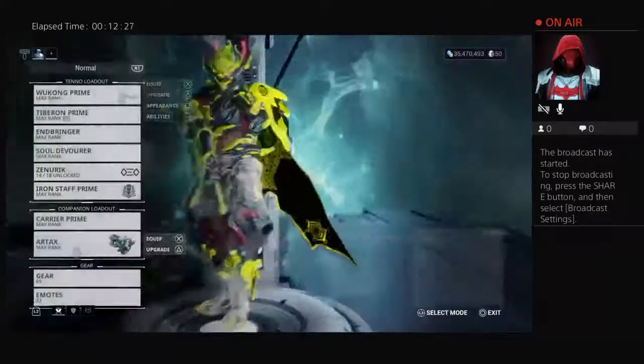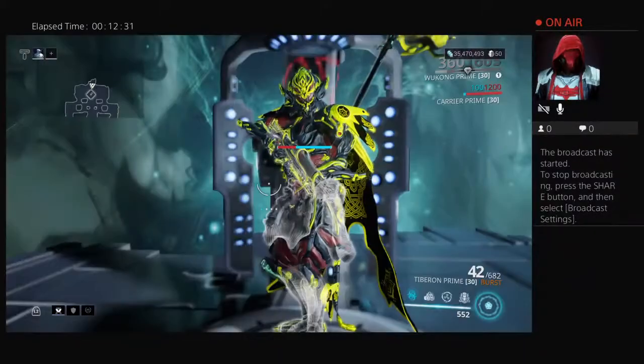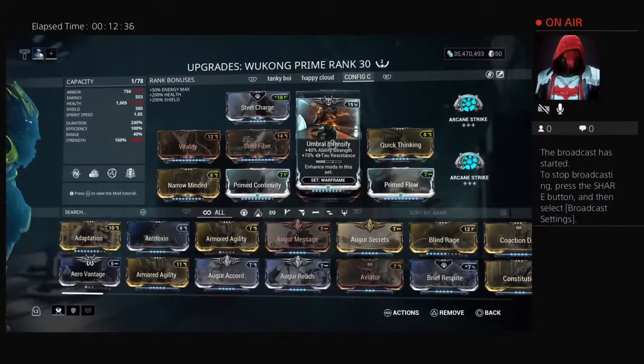Now, let's go ahead and check out this other build that I was talking about. The quick thinking and non-umbral build. This one right here, where I'm only using 1 umbral mod.